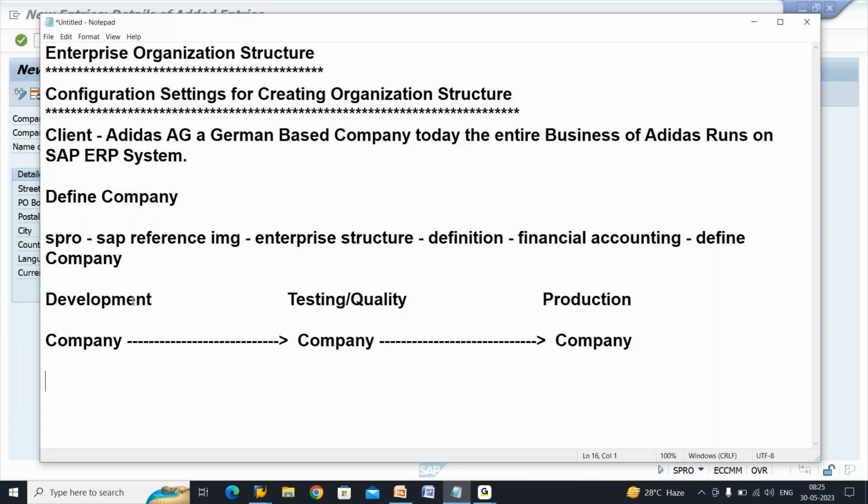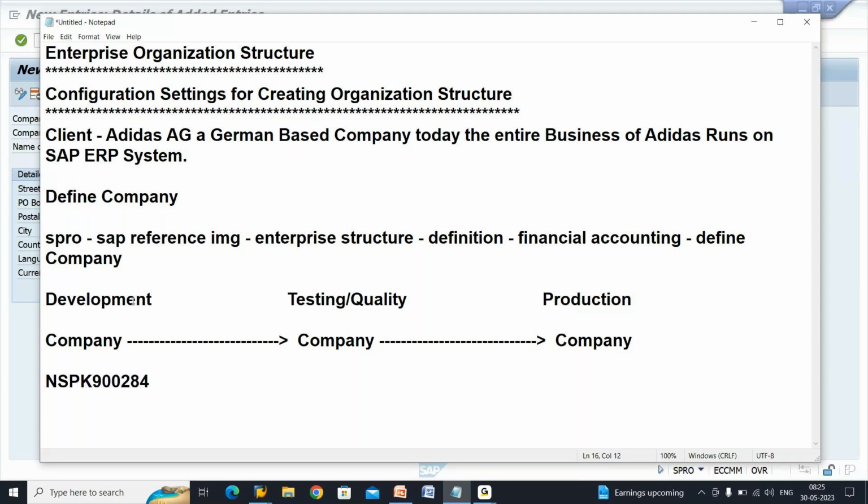Therefore, whenever the data is moved from one server to another, from one system to another, the data will be moved through that request number you have seen. You got the request number NSPK 900 284.